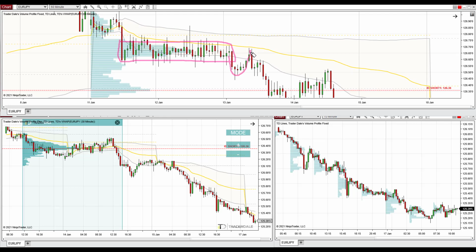This is the pullback to that area. This is the place where the volumes were the heaviest. From that place, price reacted. Alright, so this level seems tested to me. Maybe there will be another reaction to it, but this was the first reaction, and to me it seems a tested level. Alright, so that's why I didn't pick this one, but only this one, the 126.36.